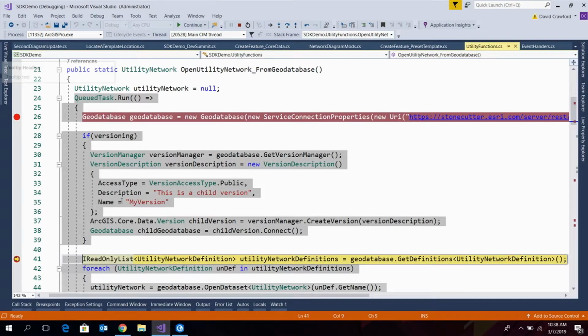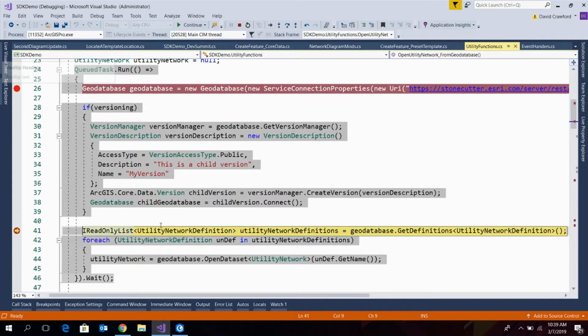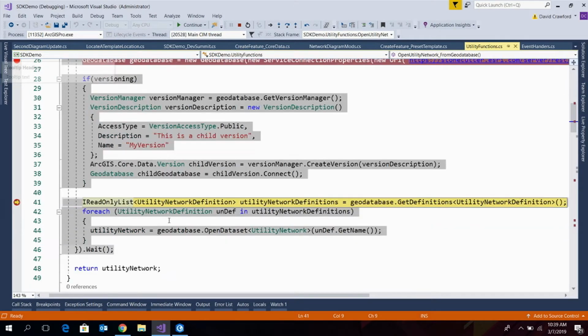I have this little snippet in here that just shows that we could do versioning if we wanted to. Again, this falls into the same general geodatabase behaviors. If I was to get a version, create it, and then open it, I would get back the geodatabase object, which I can then turn around and call openDataset on, and I can look at all the other things in it, get tables off of it, and all of those will be coming from that version of the database, or from that branch. It won't be coming from default. For the purpose of this demo, we just have to open it so we can go off default, so I don't need to create any versions.